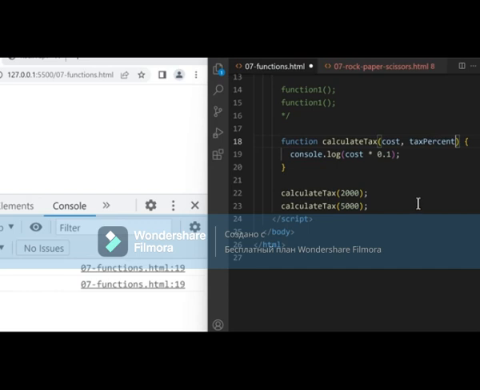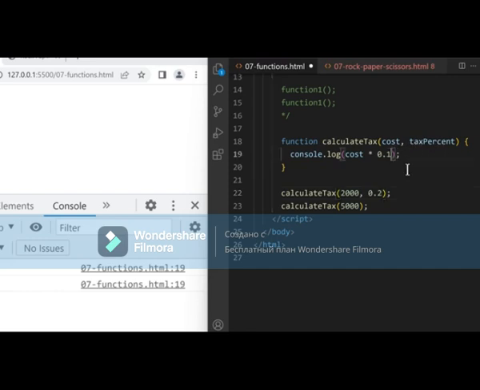And now to save a value into the second parameter, we'll go to where we call this function and also type a comma and a second value like 0.2 or a 20% tax. So the first value gets saved in the first parameter and the second value gets saved in the second parameter. And now we can use our second parameter just like a variable.